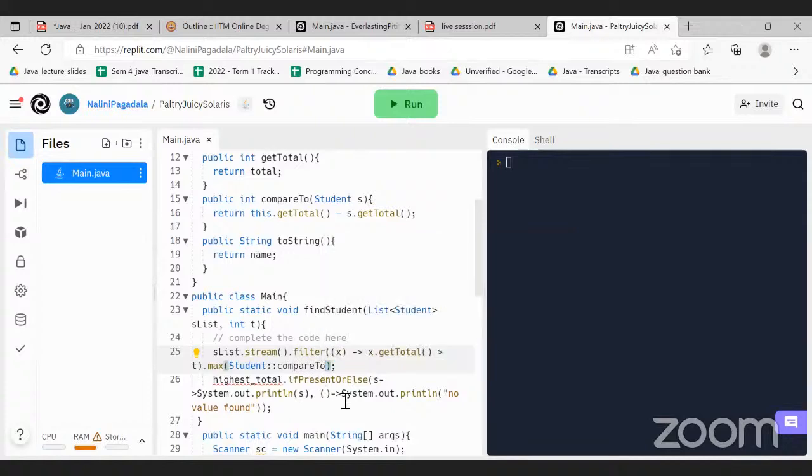Or else you can say, this has a student, so I am using s, and s dot compareTo method I am calling. Yeah, this also we can do.